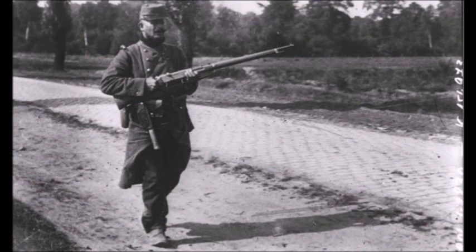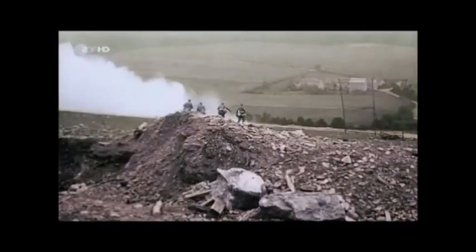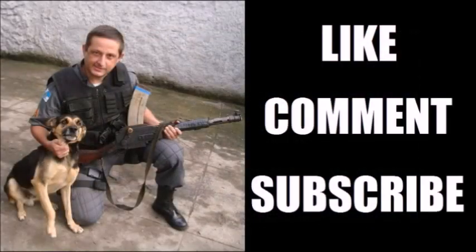So yeah, this is pretty much all the weapons I've found so far from World War I. There are some other weapons from the 19th century still being used on the modern battlefield, but there were some I didn't put on this list on purpose, to surprise you later. I'm planning on making a video on World War II weapons still in use, and a video on 19th century weapons still in use. You'd be surprised how many are still on the modern battlefield. Until next time, this was J-Man Time signing off — if you have any ideas for future videos, please put them in the comment section below.